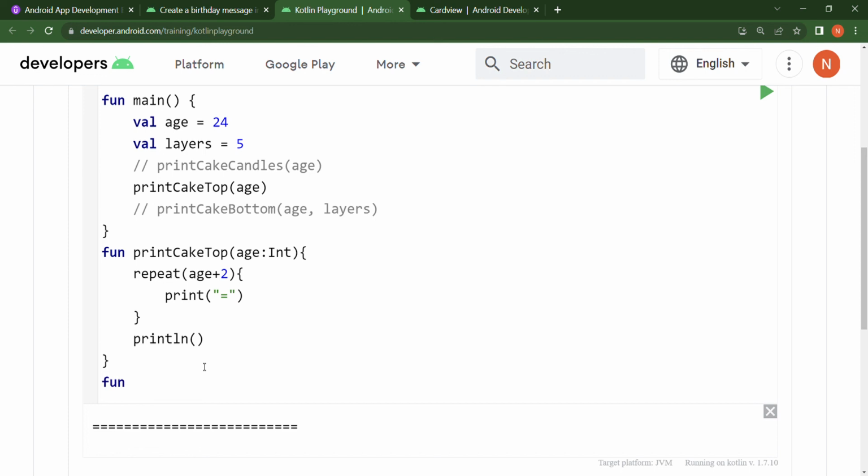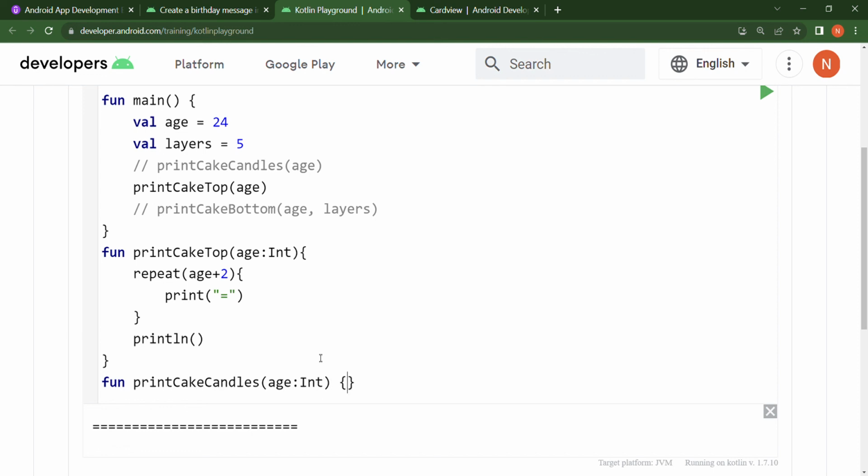Function print cake candles. And we are passing in age of type int.